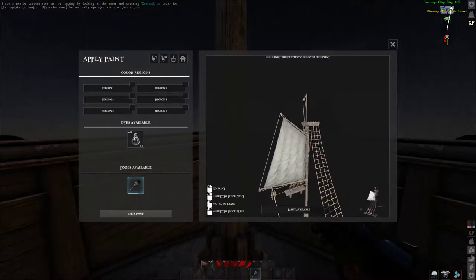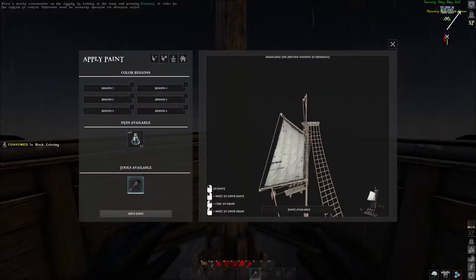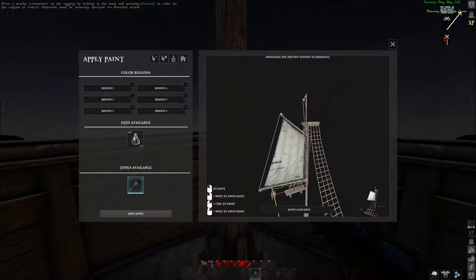So you're just gonna use control to rotate it, use shift to do a thick layer of paint along the edge. You're gonna get a little bit of mess in the middle, but as long as you make sure that you get the edge real good, that's all that really matters. Make sure you can zoom in, but don't zoom in too much because you'll actually be blocked by that bottom text there if you zoom in too far.